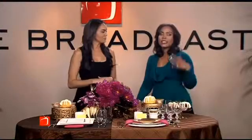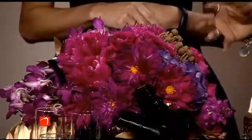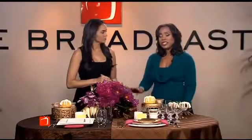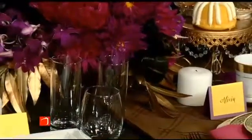Sure. Pantone is like the global color authority that sets trends in fashion and event design. They have chosen radiant orchid as their color of the year this year. And it's kind of wrapping up, right? Because at the beginning of next year, they'll have a new color. Exactly. So if you notice in wedding trend and fashion design, you'll see this color a lot this year. It's been hot. And it looks great with this chocolate brown. I am loving this. So let's talk about the formal setting first.